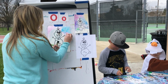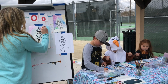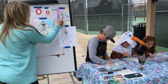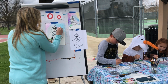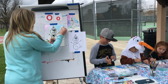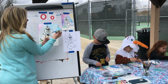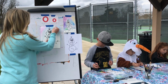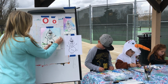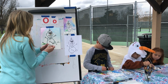So for this one, I didn't put the sunshine on this side. I went ahead and just did a full blue and purple sky. But it's kind of a brighter color because I'm not using the deep dark blue and the deep purple. I'm using lighter colors with that. And then if you feel like you want to take even more off, you can take a damp napkin and just do a turning motion with it, and it'll give you a cloud effect on your picture.